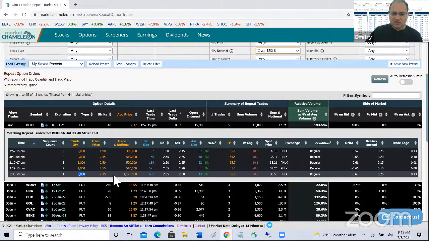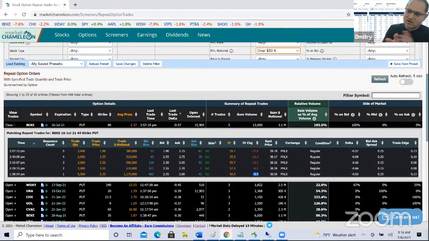Here, the first trade, 5,000 contracts, traded at $2.35 for over $1.1 million worth of notional. At the time, the bid was $2.35. The ask was $2.60. Since it traded at $2.35, this traded on the bid side. So the assumption is this was a sell order. Okay, that's the inference we're getting, that the incoming order came in and sold on to the market maker quote, resting order. Also, I see that the implied volatility was down on the day. So that gives me also an indication that it was a sell order.